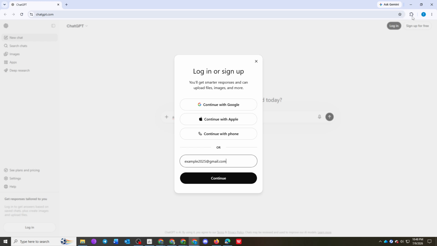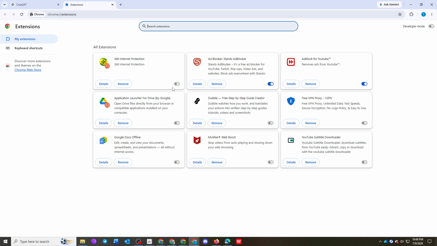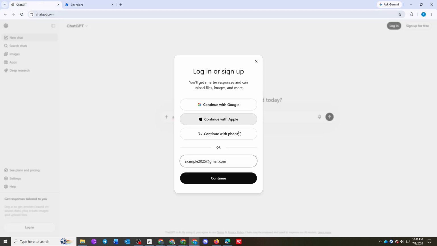Also, confirm you're using the correct email domain, since a personal email address and a company email are treated as separate accounts. If your email address was recently changed, the previous one may no longer be recognized. You can also reset your session by signing out on all devices, then signing back in on just one device. This helps remove conflicting login sessions that may prevent ChatGPT from recognizing your account.